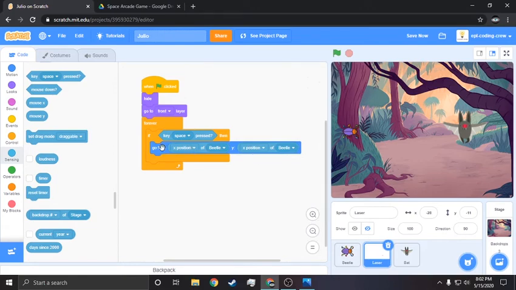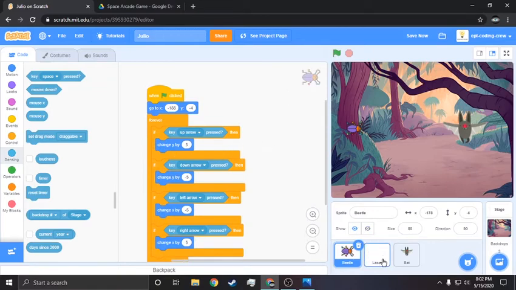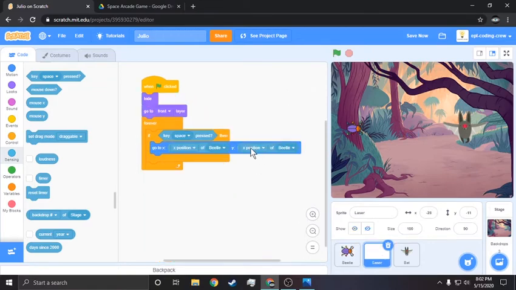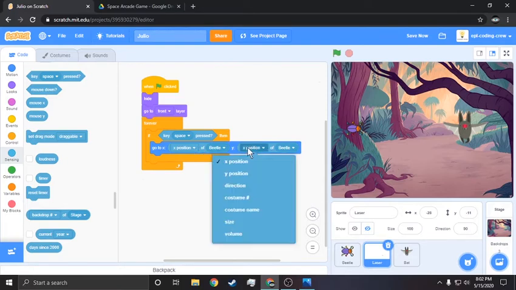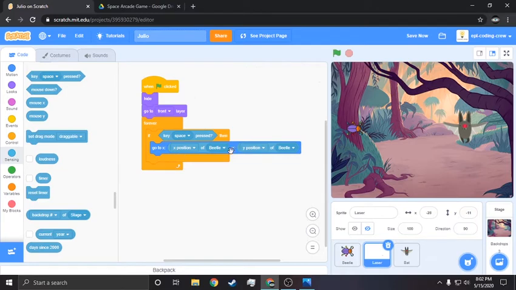And what this is saying is, when the space bar is pressed, go to the X position of the beetle. Also, go to the Y position of the beetle. That's what these two bubbles are for. We just need to make sure that the Y position says the Y position. So we want X and X of beetle, Y, Y of beetle. Just something to look out for, or else it'll spawn somewhere where we don't want it to spawn.